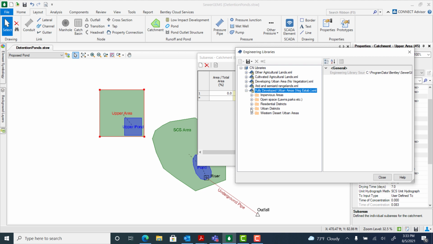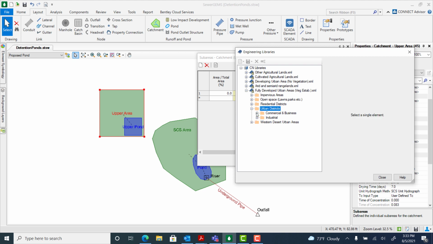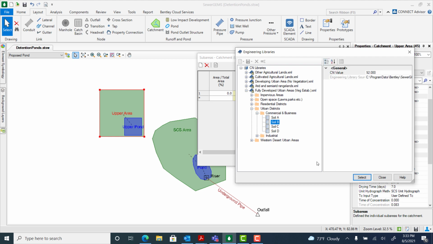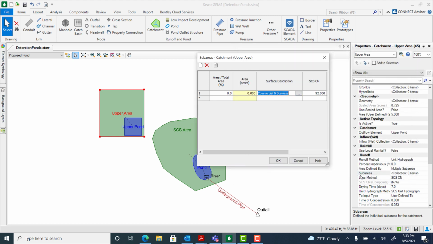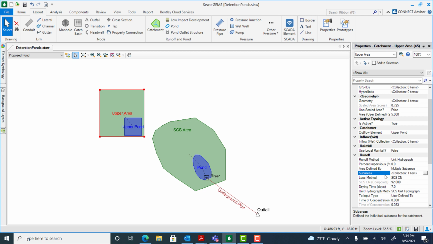From here, we'll select urban districts, commercial and business, and soil group B. We want this to take up the entire area of our catchment, so we will enter a percentage of 100% and select OK. And now this is filled in the sub-areas field.